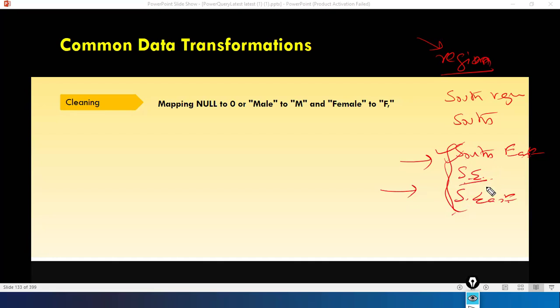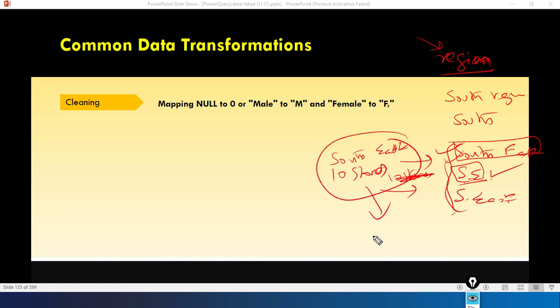Either you can use SE, or you can use the full form Southeast, or the short form. All 10 stores in the Southeast region should follow the common naming. But say of the 10 stores, a few use Southeast, a few use SE, and a few use South East.